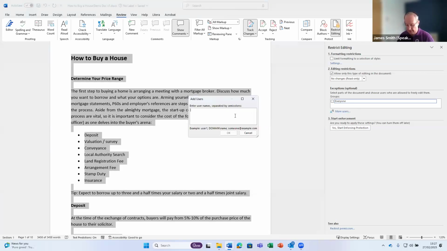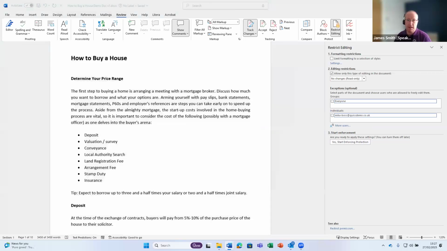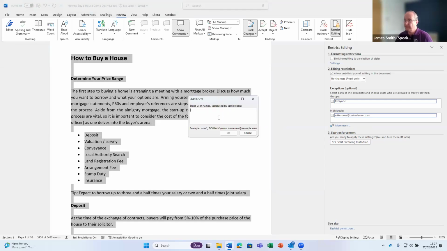I'll add another user and paste it in. So I'm going to allow Mike Boss at kissdemo.co.uk to make edits to this document. And if I wanted to add another one, I might also allow Bob.